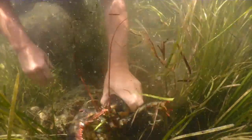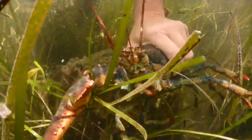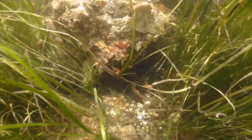As you can see, the American lobster can be held properly on the back of its carapace. The American lobster is a species of crustacean. Crustaceans are one of the largest groups of marine invertebrates. The largest is the mollusks. Crustaceans are one of the most common as well. They can be found in all the world's oceans, from tiny shrimp-like krill to larger creatures like the lobsters and the giant spider crabs, which can be found in Japan. They are very unique species.